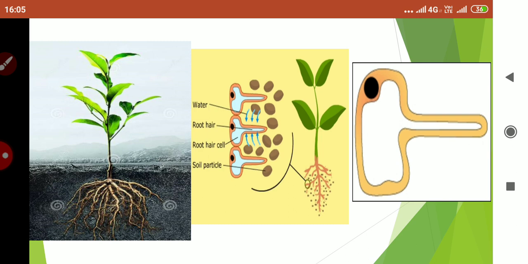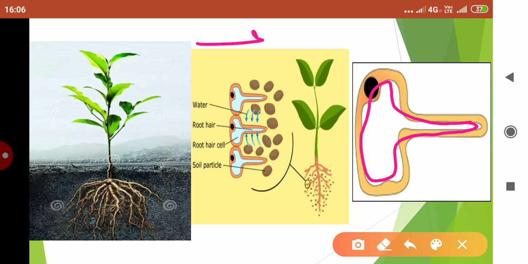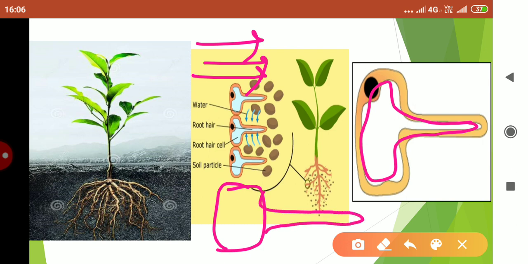So what are the adaptations or the modifications it will attain to absorb the water? So in the root hair cell, you know that a large vacuole is present. This you can see. And the cell wall of the root hair cell will be thin so that water can penetrate inside it. Also, suppose this is a cell and we are going to stretch it like this. So if this structure becomes this, then it will get a large surface area for the water absorption. So children, I think this must be clear to you that the cells modify themselves or adapt themselves according to the function they perform.